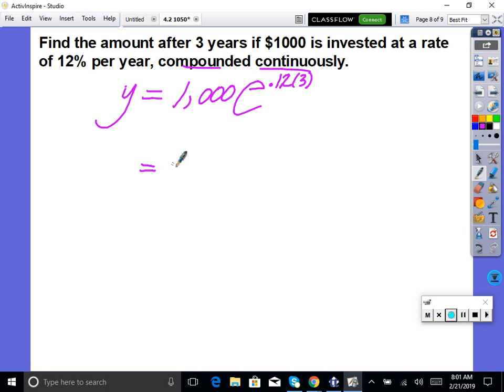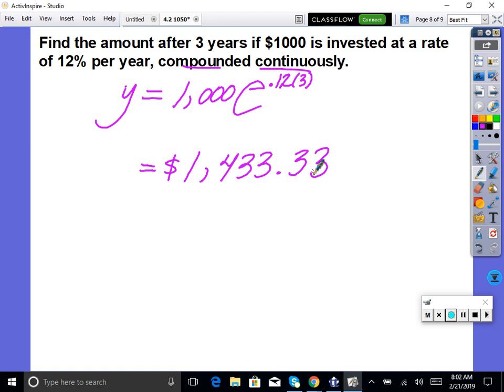So everybody type it into your calculator and tell me how much money this person gets after 3 years at this interest rate, gaining interest all the time. These are both in the exponent up here. Point 33? All right, perfect. So they gained $433.33.